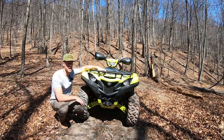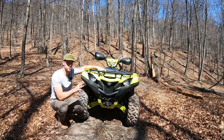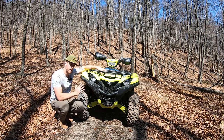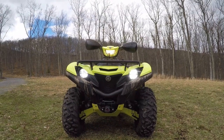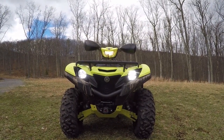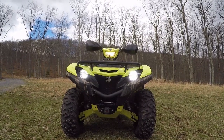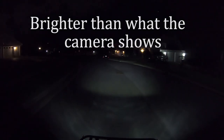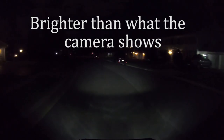If you're working in the dark, the Grizzly's got you covered. The instrument cluster is extremely bright and you have three different brightness settings. The headlights are very bright as well — the two low beams are LEDs, very bright, and the top light is a halogen that swivels with the handlebars. Here's a clip of the headlights in action — cruising down a suburban street, switching from low beams to high beams.